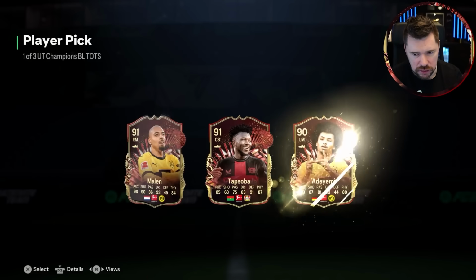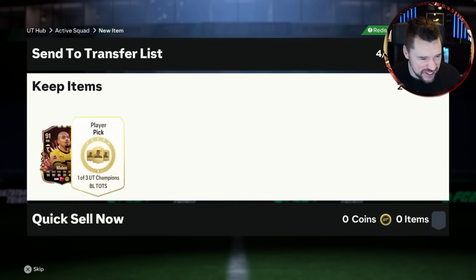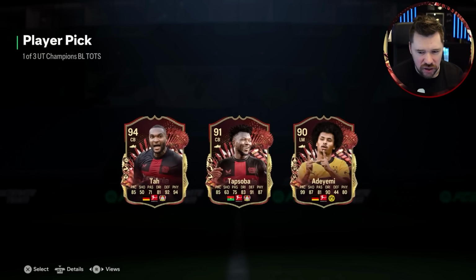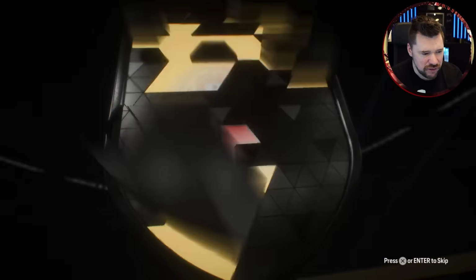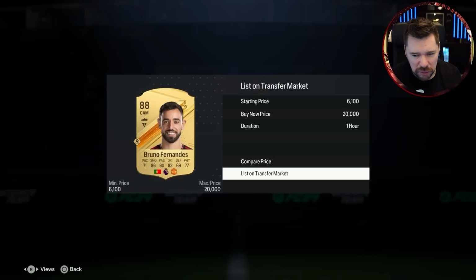Pick number 1. Yeah, that's what I'm saying, man. Mr. Marlon, it ain't worth it. Pick number two. Tapsoba and Adeyemi. I'll take Adeyemi. So we took Marlon and Adeyemi as the Reds. We otherwise get an ultimate pack, 50k pack, and an 85x2. Portugal, Ronaldo. It can't be Ronaldo, NepentheZ.